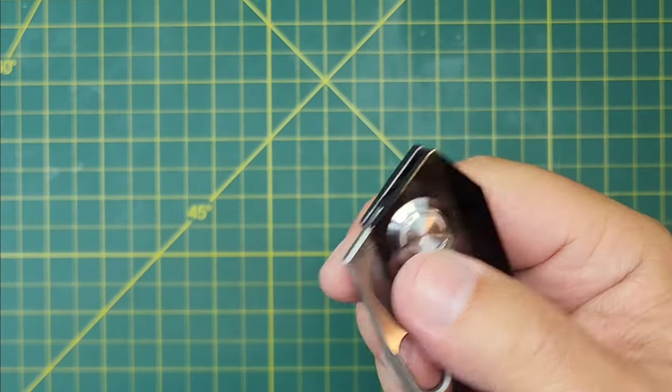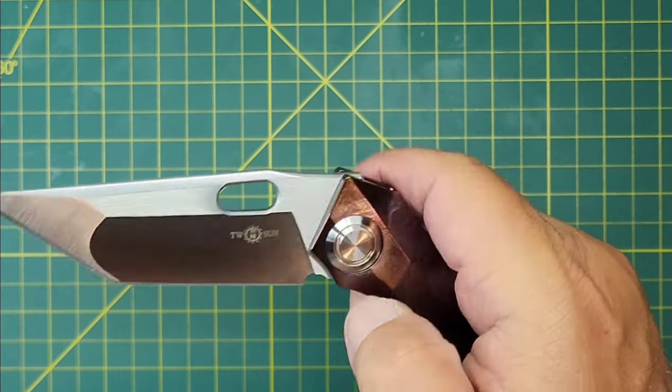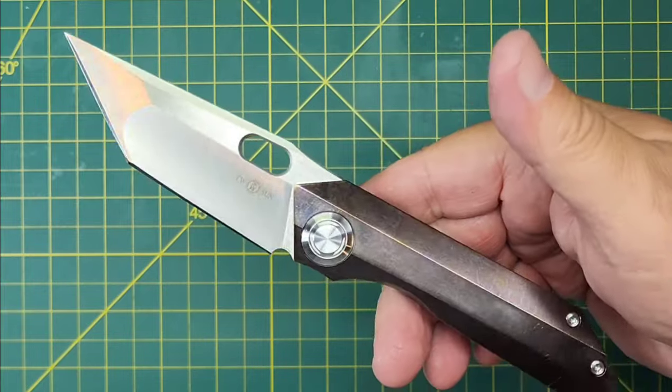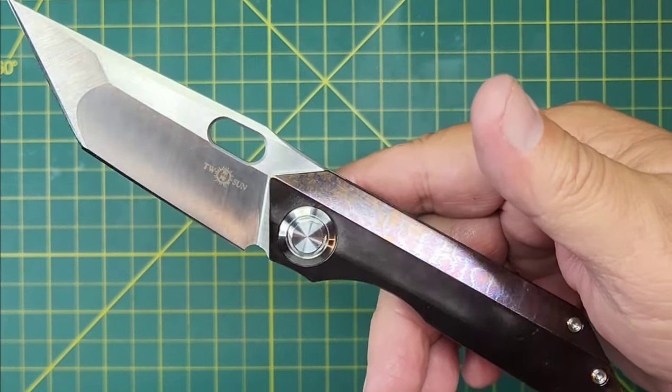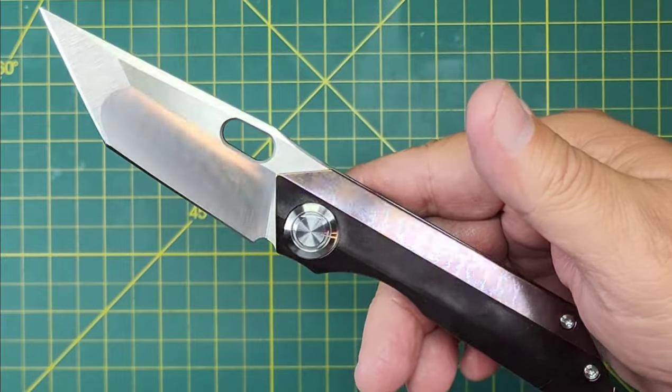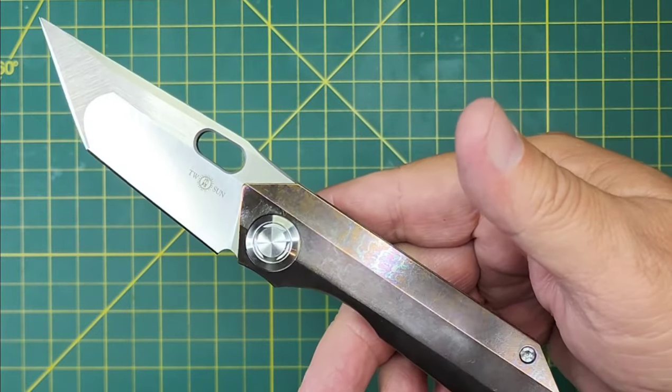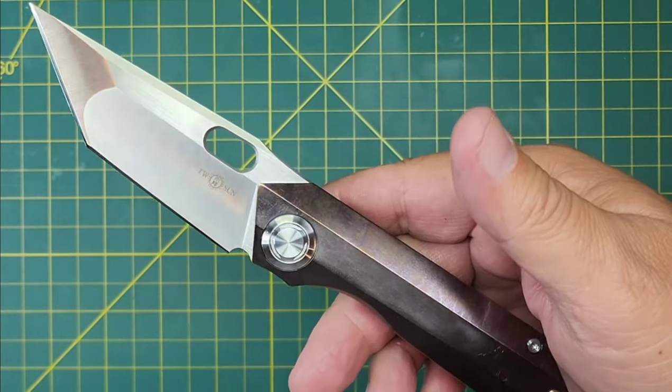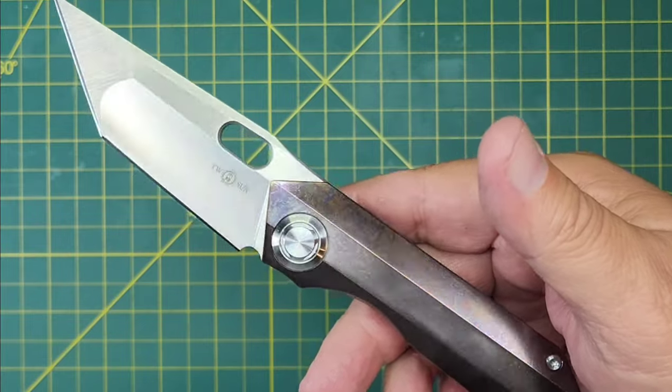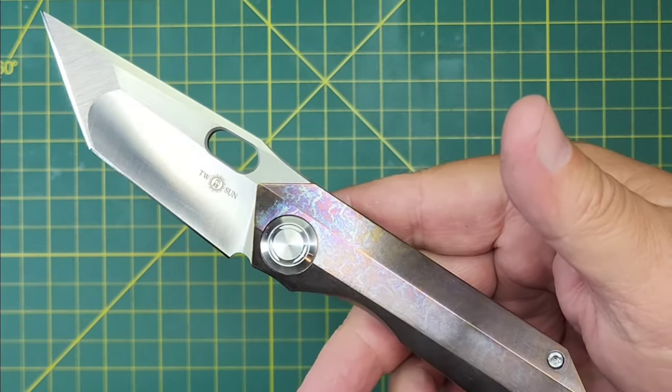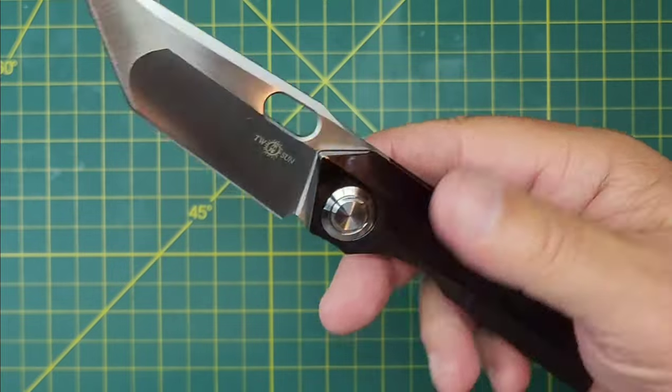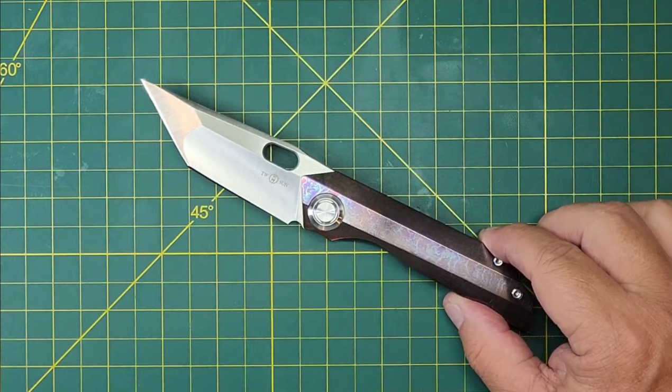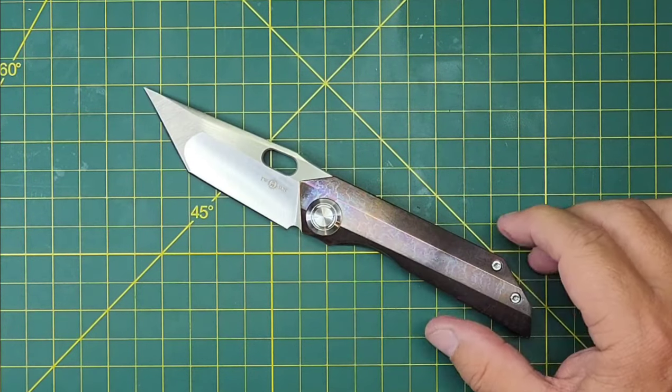Availability, this I believe is still running on eBay auction. So you can find this whether it's in the plain version or this color version. I paid $102 for it. I think this should righteously be around $90. So I mean I'm not gonna cry too much. I mean what am I, $10 or more too high or whatever. But yeah, so it's out there. I'm gonna say around $90. 14C28N, TS-300. So there you go. Thanks for watching.